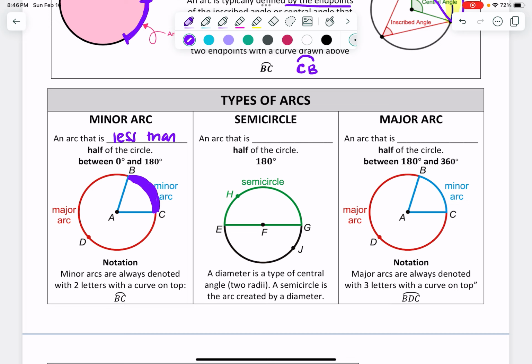Okay, a semicircle is an arc that is exactly half of the circle. It measures exactly 180 degrees. Now, when we talk about that angle that intercepts that arc, this angle would have to be formed by 2 radii, but those 2 radii really come together to form a diameter, right? Because I'm at exactly 180 degrees going straight across. Think of this as a straight angle, creating that arc that's exactly 180 degrees, creating that semicircle.